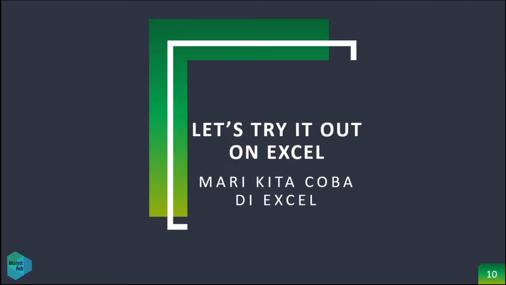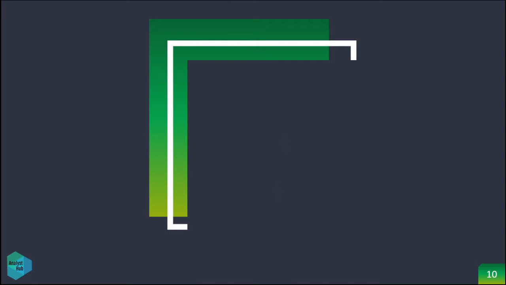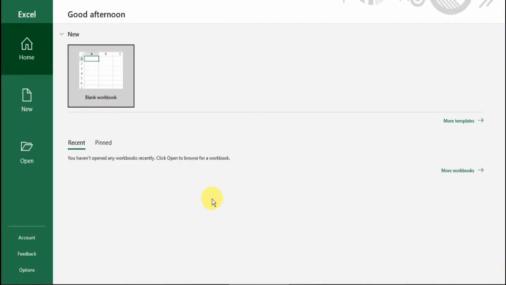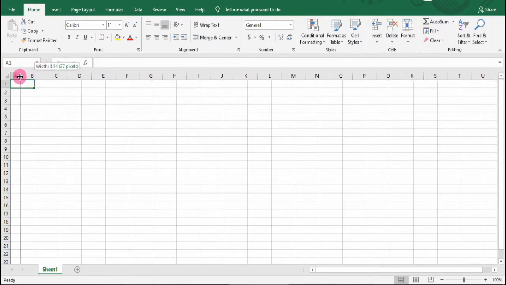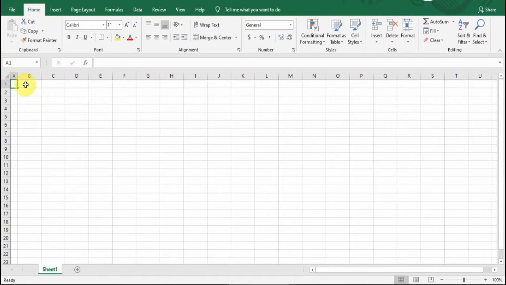Next, why don't we try it out on Excel? In this last part, we will practice how to make a simple financial projection using Excel. Now, let's start. First, we need to make titles. Also, don't forget to specify the currency and unit value, whether in US dollars or China yuan, in thousands or full amount. This information is important and cannot be underestimated.